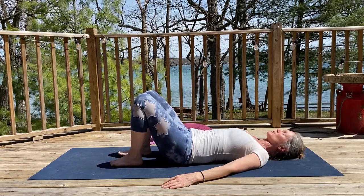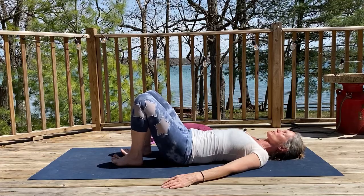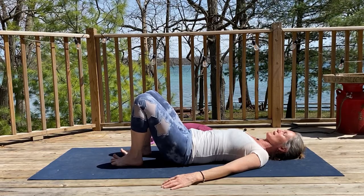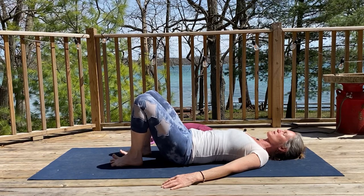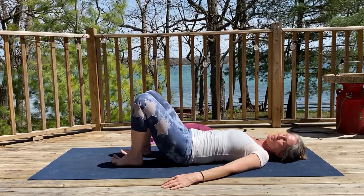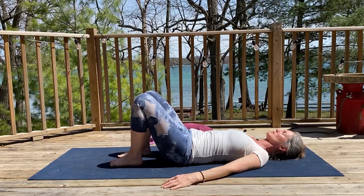Keeping your feet on the floor, just feel your toes for a moment and lift and release your toes. Try to lift them as high as you can. You'll feel the muscles in the feet and then release them down. And you might even release them one at a time, pinky toe, and then work towards the big toe. So just touching the bottoms of the toes to the floor after you lift them. You can also go the opposite direction, big toe and then out to the little toe, just acknowledging your toes.